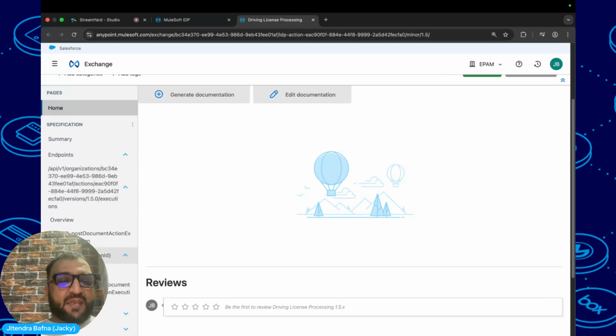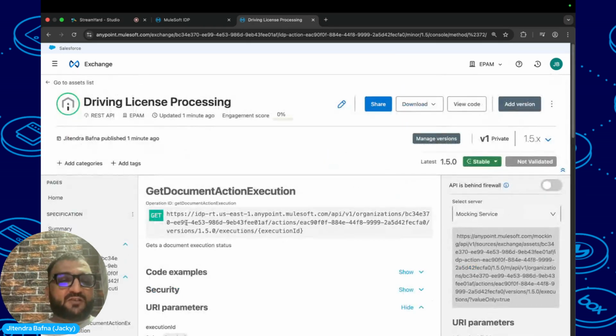So you can use the get method after 10-15 seconds or maybe 20 seconds, depending on how many fields you are extracting and the number of pages, as it supports up to 50 pages in one PDF document. So you have a get method, right? Once you post the document, you wait for some time, then you send the get method with this particular execution ID, and you will get the information back.